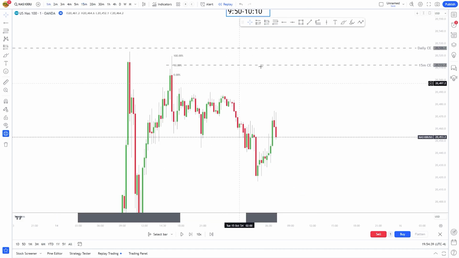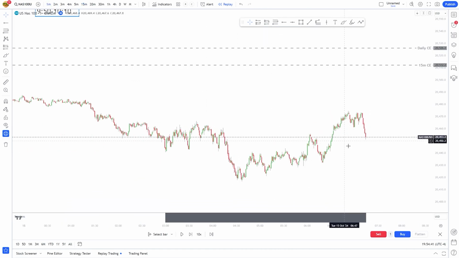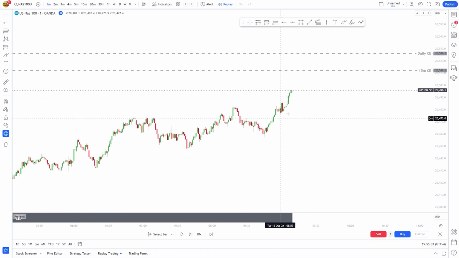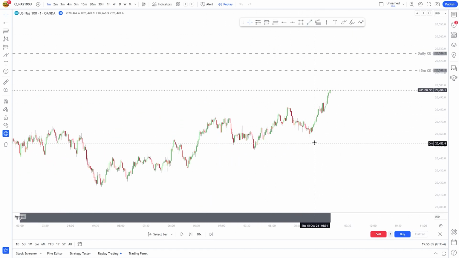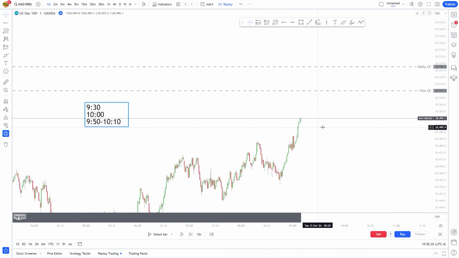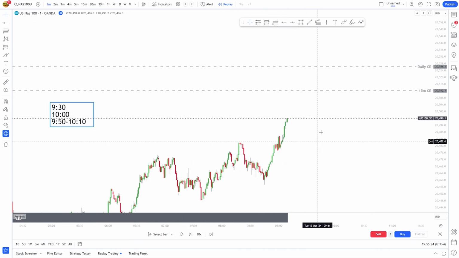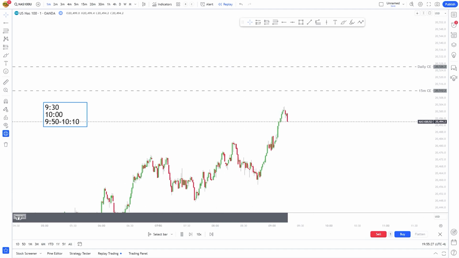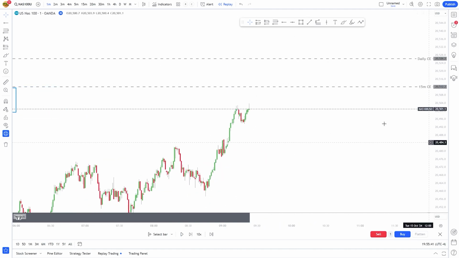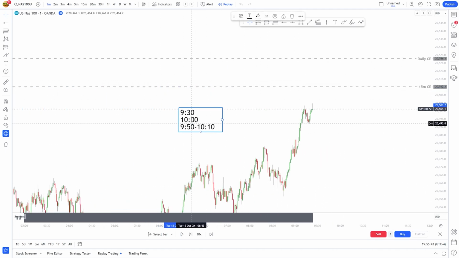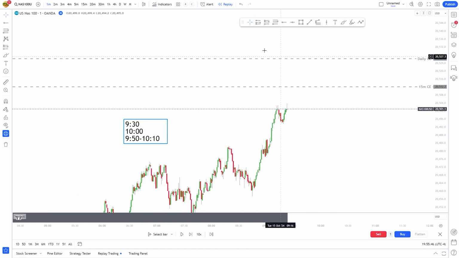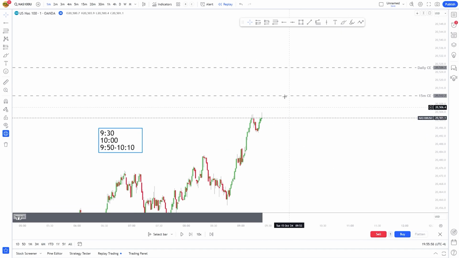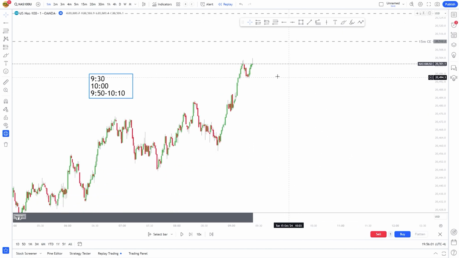Okay, now let's drop down to a one-minute chart and see this from the perspective of trading live. You're probably going to be at your charts by 9 o'clock. Right now we can see that before the equity open at 9:30, we're already ranging and rallying higher. An important time to note is 9:30 because it is an injection of liquidity. It's important to see what happens, because if 9:30 takes this higher, then we could probably be looking at longs. However, if it takes it lower, then longs might not be the way to go, and it might be shorts.